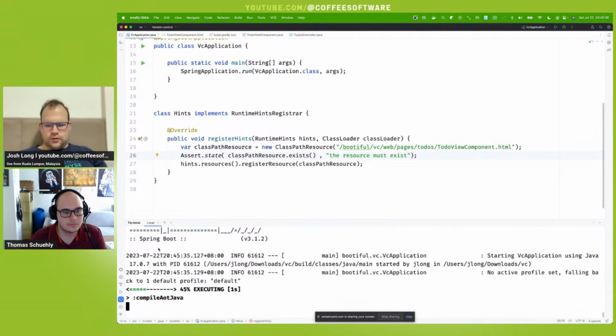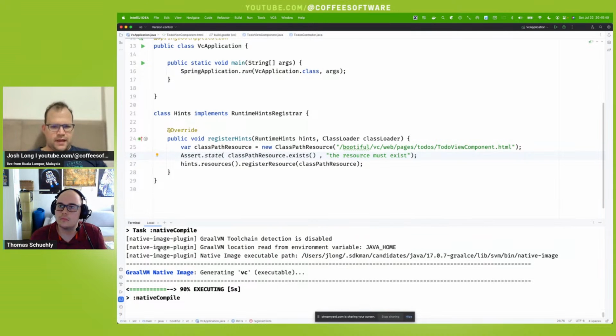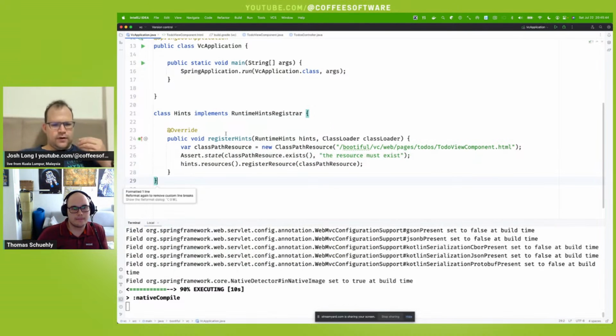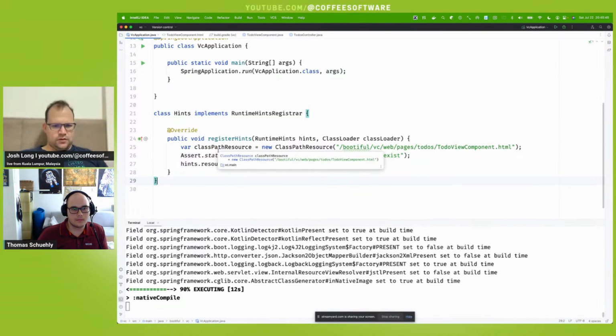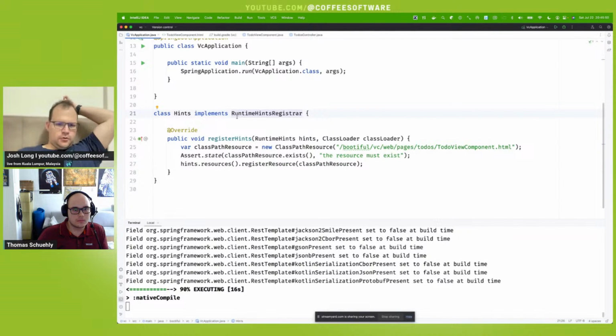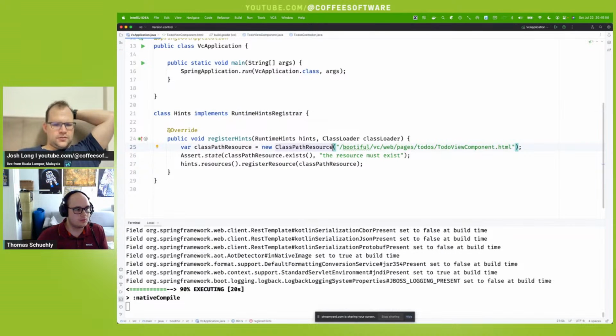That hint registrar, I'm a little unclear off the top of my head whether it's just going to automatically find everything in source main resources. Clearly, it finds some common things like application.properties and maybe your favicon and your templates, but I'm not sure if it finds every arbitrary thing, right? So it could be it. Yeah. So let's see if that works first.